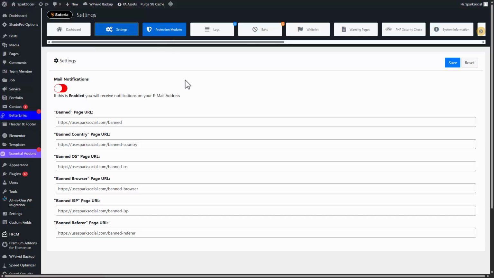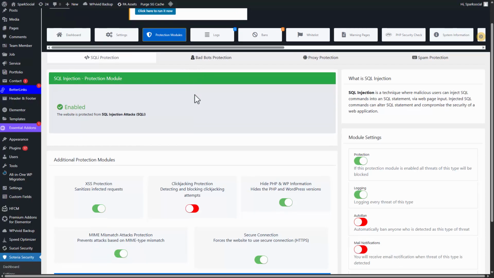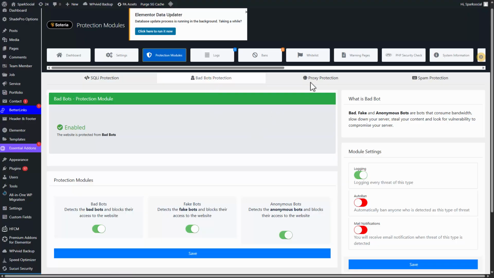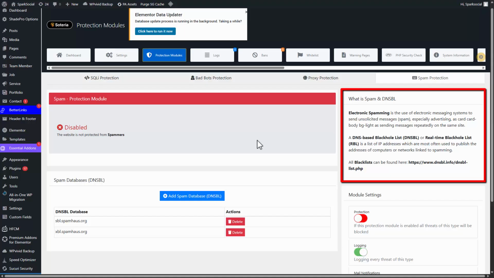In the Protection Modules tab, you will be able to enable or disable the SQL injection protection, bad bots protection, proxy protection, and spam protection. A brief explanation is given right here for every layer of protection so you can understand a bit more about each one.